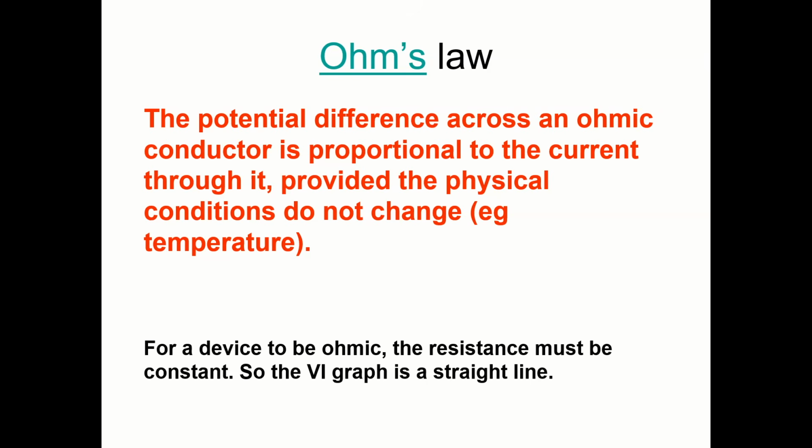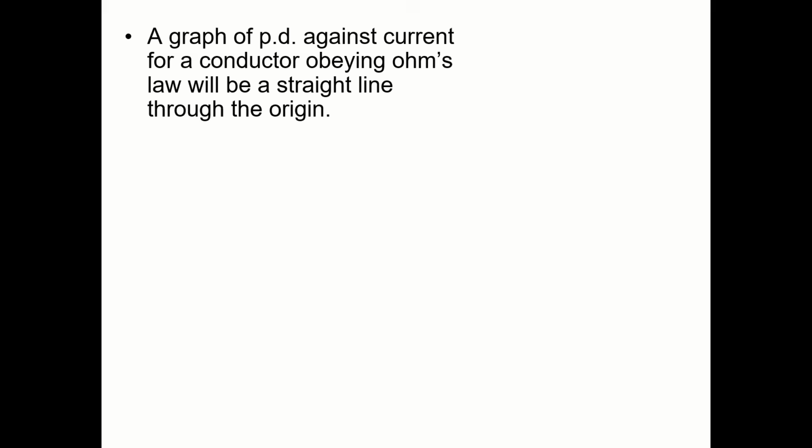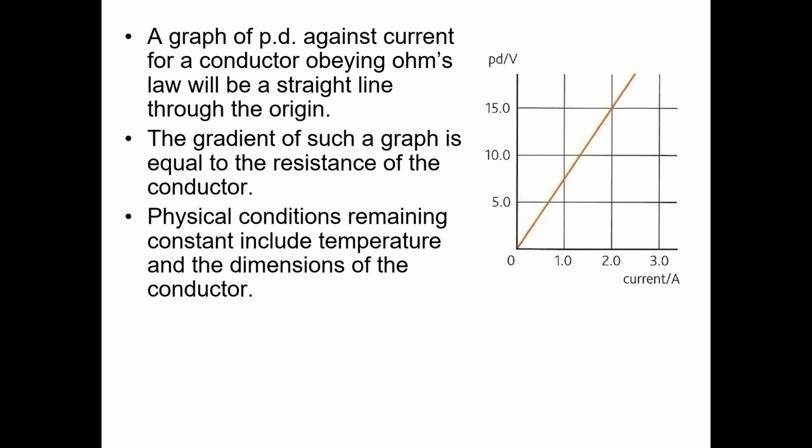So a VI graph or an IV graph would be a straight line because the resistance is constant. Some weaker students might write that the definition of something being ohmic would be that it obeys Ohm's law, but they're repeating the question there really, and it's worth, even at this early stage, pushing the kind of thing that's expected from them in an exam. So there's a straight line graph. There's no other information, I don't think, on that slide really, particularly.